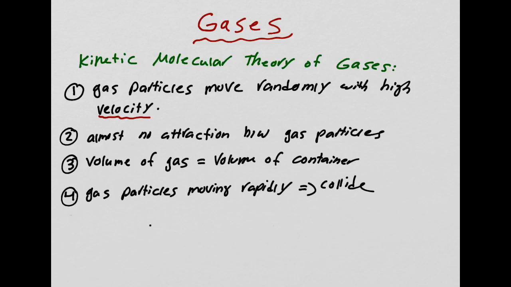Now, here's the thing. The more collisions you have, the more pressure you are exerting. So let's go over this one more time. The gases are moving rapidly, right? After moving rapidly, they are going to hit the walls of the container. As you keep hitting the walls of the container, you're exerting pressure. More collisions, you're going to have a higher pressure. Okay, so far so good.